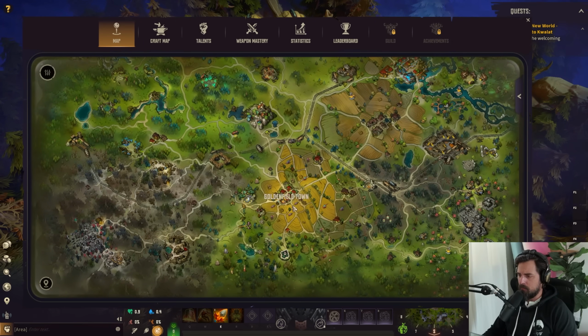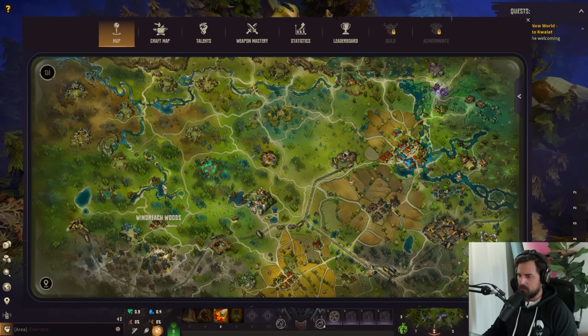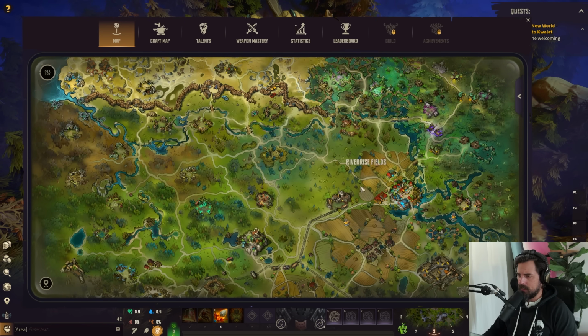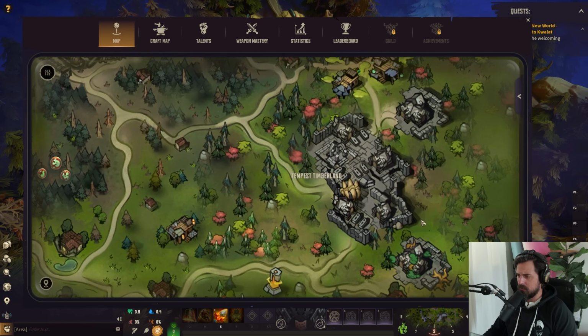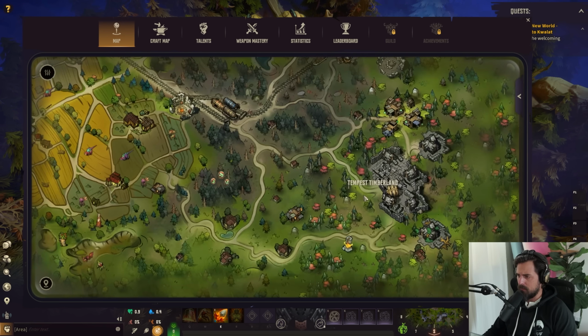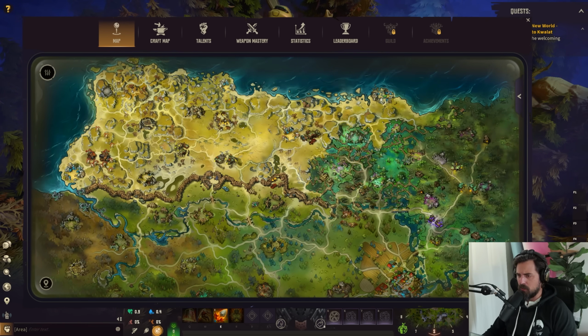So the last time that I played, Golden Field Town was the main area, and then we also had Dusttide Forest, the Westwind Woods, the Windreach Woods, I think Northern Windreach was in, and then these areas were in. This Tempest Timberland area looks different than what I remember though, so maybe that's new. All of this is new from what I played. I've never seen any of this stuff.